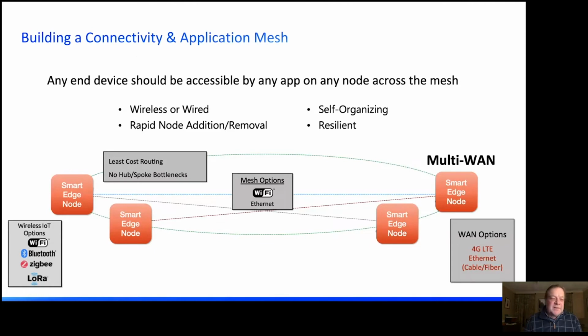But it's not a complete solution with a single node. You need to also consider, especially in situations like a mine, for instance, where the LoRa may be great in one X direction, but it can't travel in the Y direction. So you need ways to bring all of that data together, and an easy way to do it is to use mesh networking. By using mesh networking, you can get your coverage. You can extend your network quite easily.